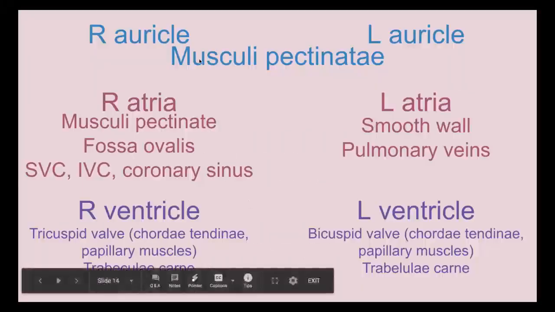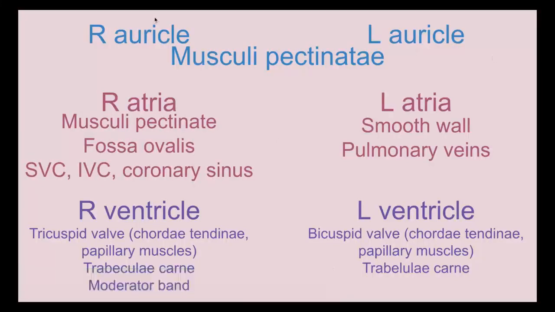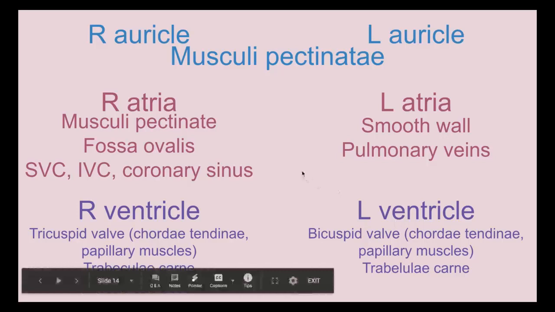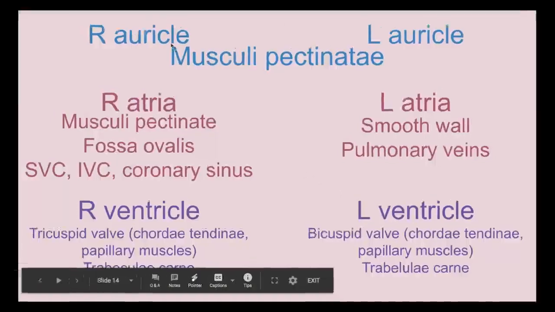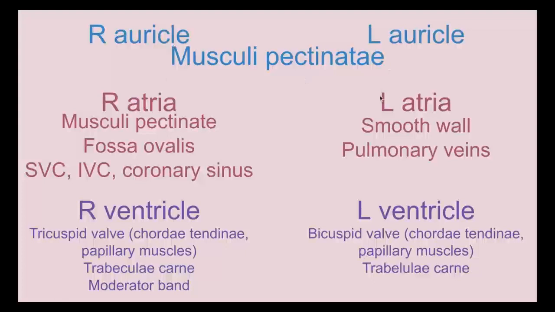All right, and then finally, this is just this little chart that I took from Professor Craig's lecture. I do think it is helpful, just as far as seeing what structures are where. So you can refer back to what she has, or you can look at this one also. It's the same thing. But just remember, the musculi pectinati is located in the auricles. And then you start to look at the atria, and the right atria also has the musculi pectinati. It has the fossa ovalis, remember? And that's just that shallow depression that should be a remnant from embryonic life.